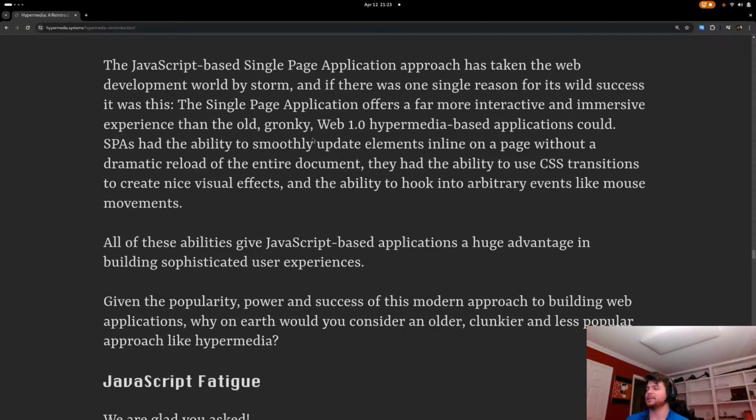The single-page application offers a far more interactive and immersive experience than old, gronky Web 1.0 hypermedia-based applications could. SPAs had the ability to smoothly update elements inline on a page without a dramatic reload of the entire document, and they had the ability to use CSS transitions to create very nice visual effects and the ability to hook into arbitrary events like mouse movements. All of these abilities gave JavaScript-based applications a huge advantage in building a sophisticated user experience.